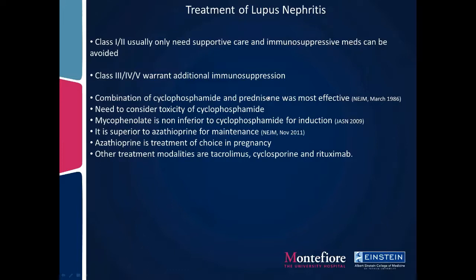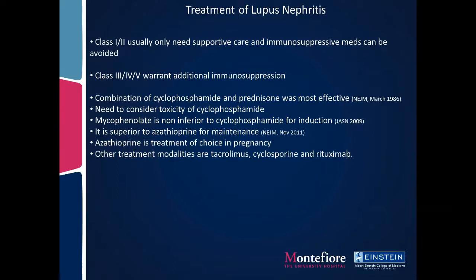How do you treat patients with lupus nephritis? This is where your classification on biopsy becomes important. Patients with class 1 and class 2 disease have very limited inflammation, so in them you could just give supportive care, and immunosuppressive meds are not needed unless there is worsening of the disease. If the creatinine worsens or the proteinuria worsens, that's when you could go to immunosuppressive treatment. Whereas if they have class 3, 4, or 5, those are the ones that really warrant additional immunosuppressive agents.